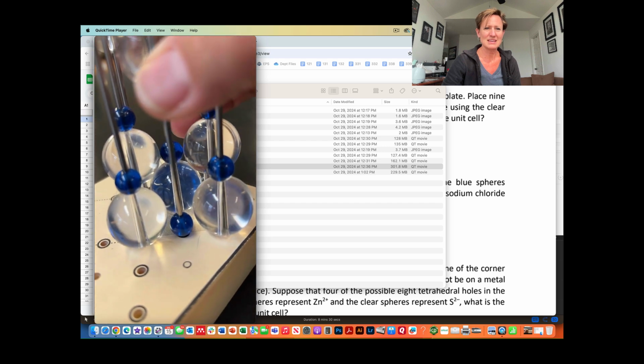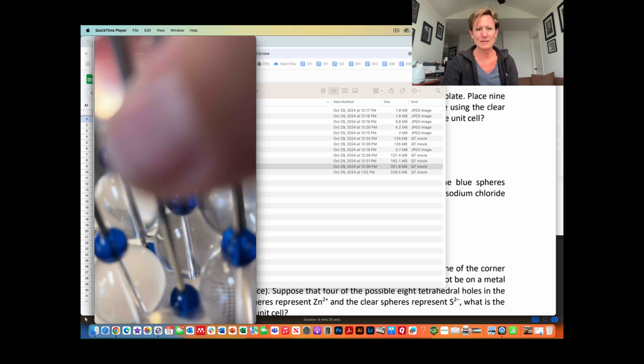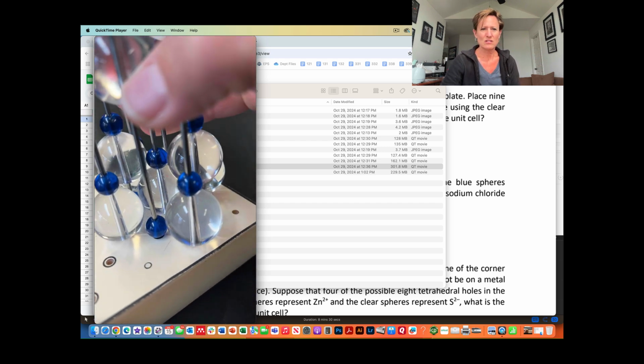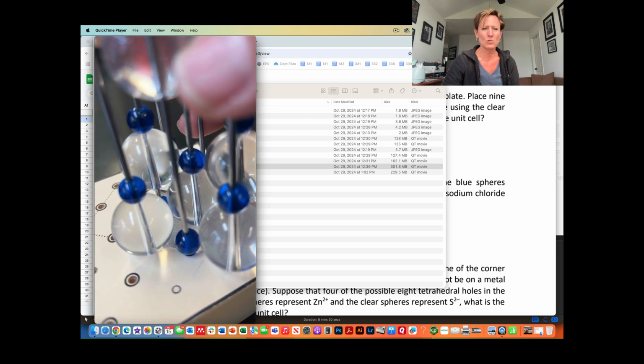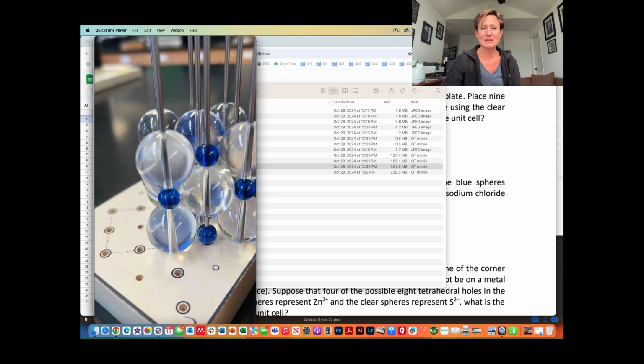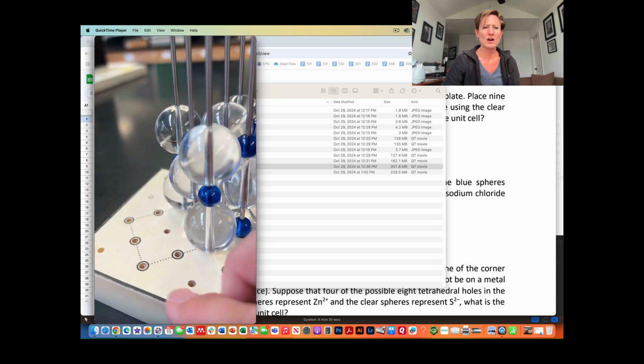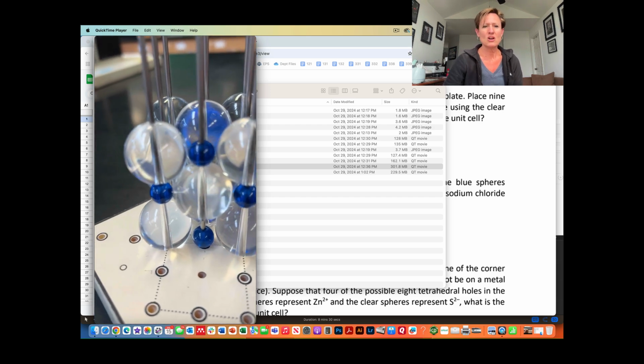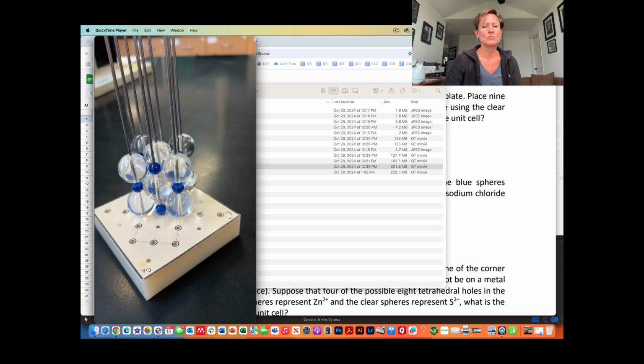So you can sort of see the inside and where things are sort of along the inside. These are the octahedral holes that we have here. Okay, I'll flip in a minute and we'll sort of show you a picture that we know we have for the cubic unit cell for sodium chloride as well. But go ahead and try to build this guy, and then we'll discuss it on the back end.